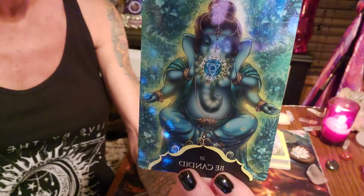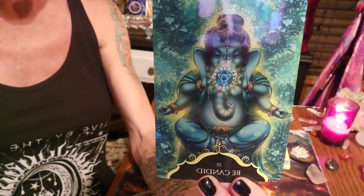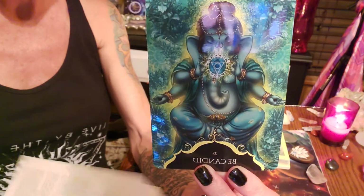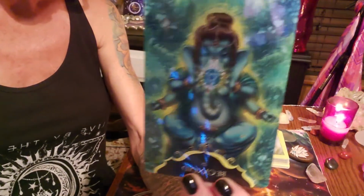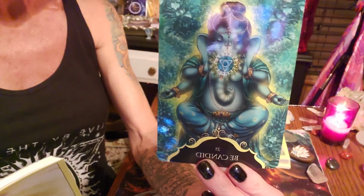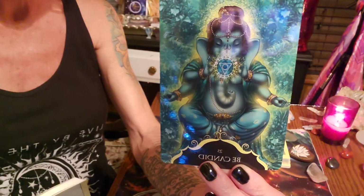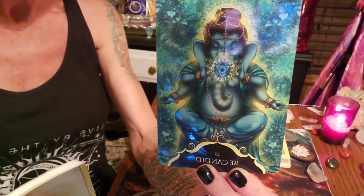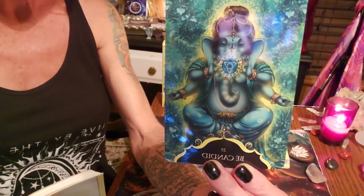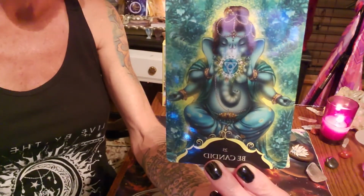God knows I know that well. You are able to express yourself as a spiritual being. You are a good communicator, speaking honestly and from the heart, as well as being a good listener. Quite the description, but I like it. You are able to ask for what you want and need from others. You are able to express yourself individually and creatively. Tongue twister for me. Your relationships are based on truthful communication and true intimacy. This card invites you to create emotional balance and stability in your life.